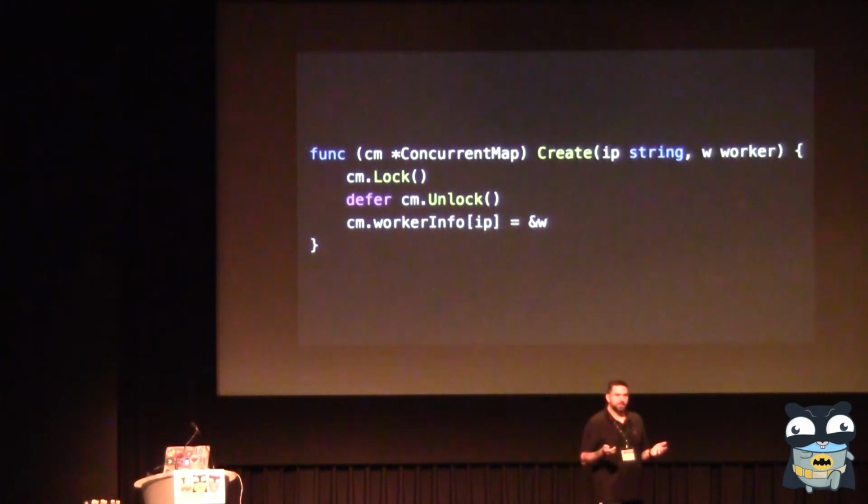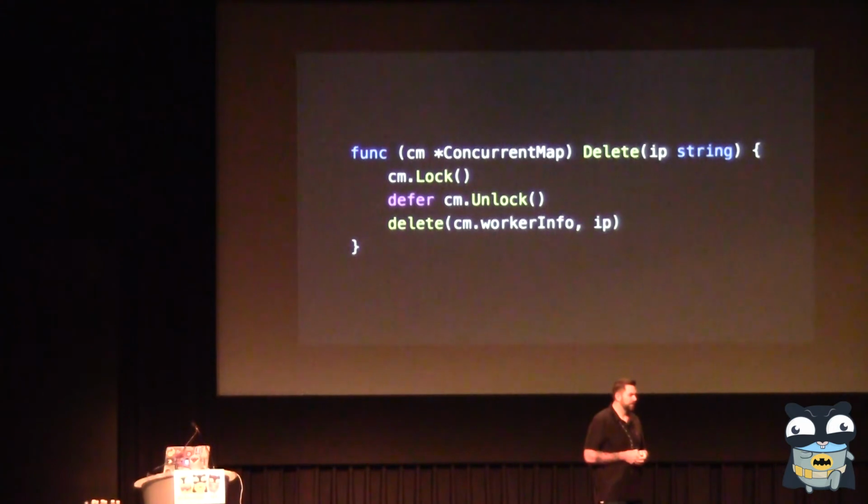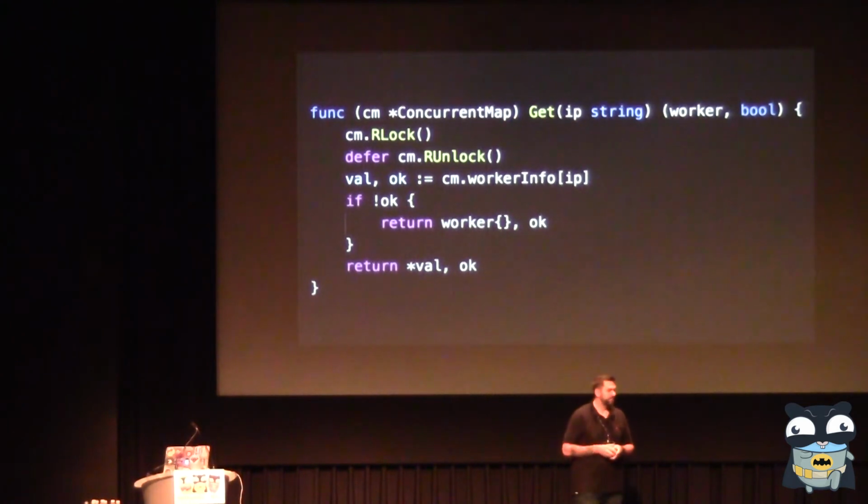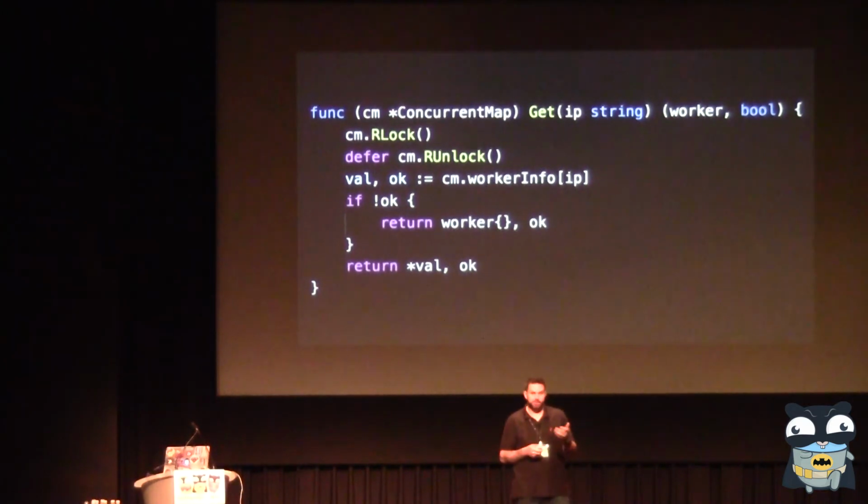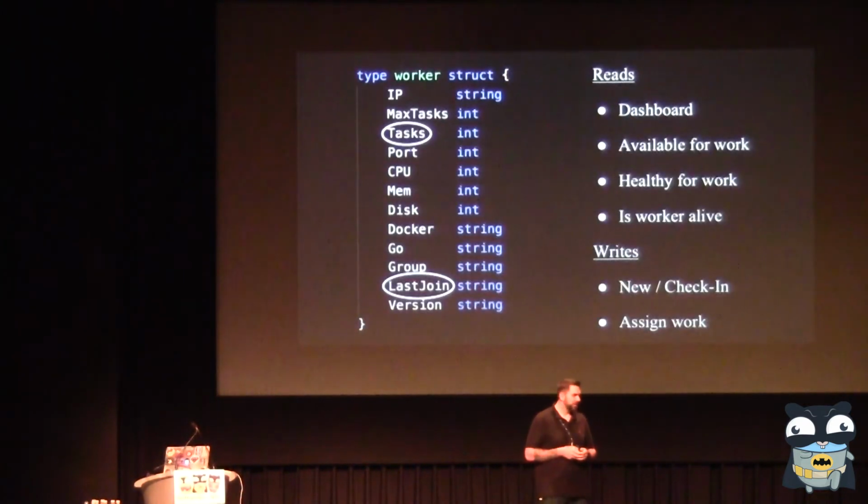And I have a create, very simple, just creating my new map. I have a delete, just like the sync map does, which just deletes from my map. I have a get, which is retrieving or getting from my map. This would essentially be the load in the new sync map package.